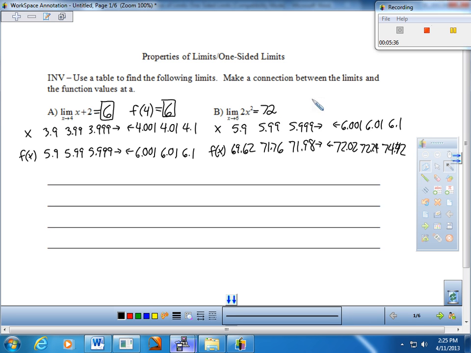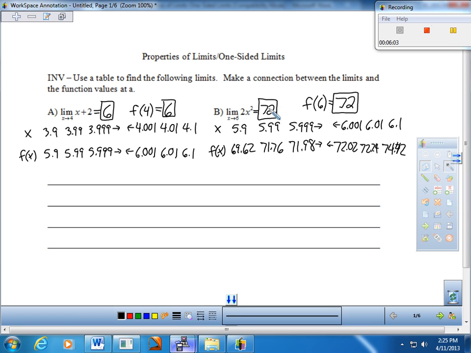Now, separately, guys, let's put in 6. Look at the function, of course, and I've got 2 times 6 squared. So what happens if I actually put the number 6 in? Well, 2 times 6 squared is 72. And you notice we did 2 different ideas, essentially. One being a limit, what's going on as we get closer and closer to 6, and then what happens at 6, and we end up getting the same value.